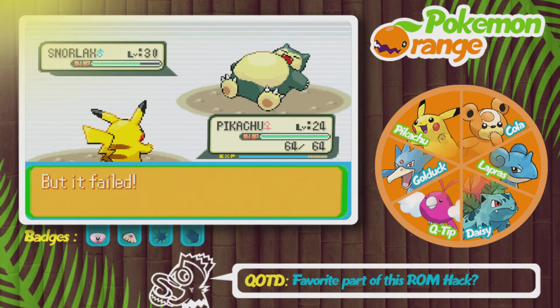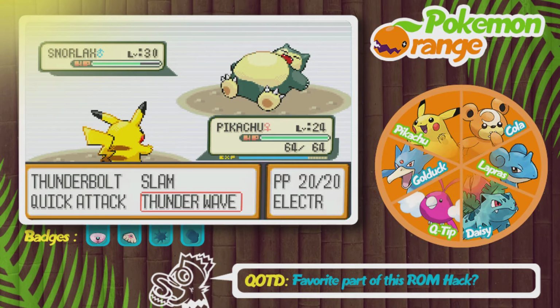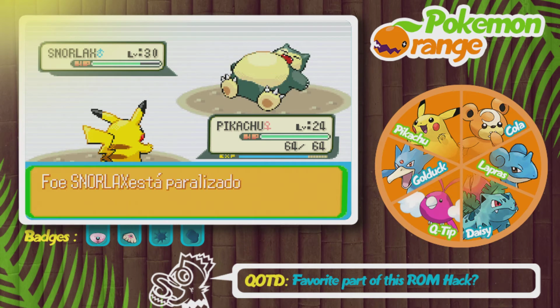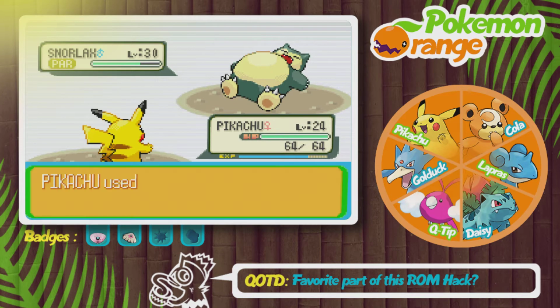He's gonna go for the Yawn. Wow, he went for the Snore. Interesting. Thunder Wave. I don't know what that would do. I mean, it would just paralyze him. He's already slow enough as it is, but we can get a chance for him to not do anything, which would be quite helpful. And putting him to sleep won't help, because he's just going to Snore. How much will a Thunderbolt do?